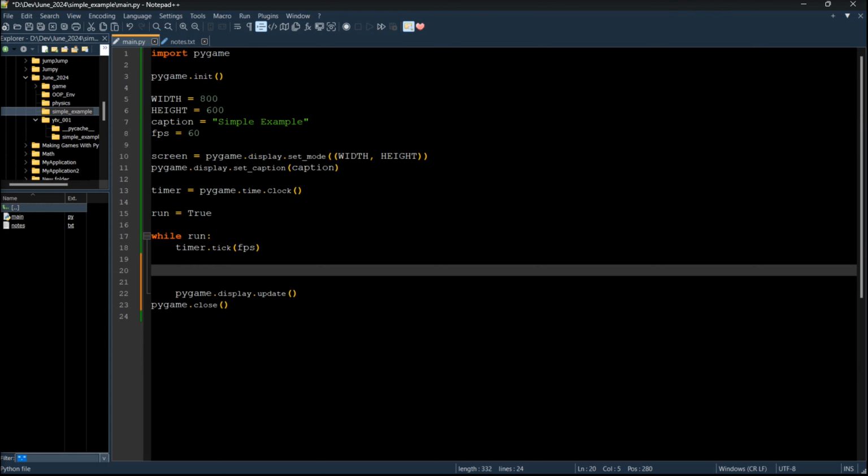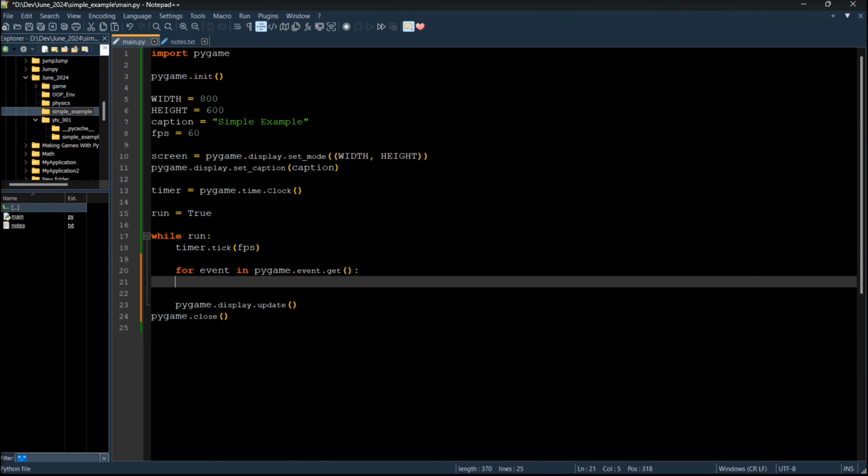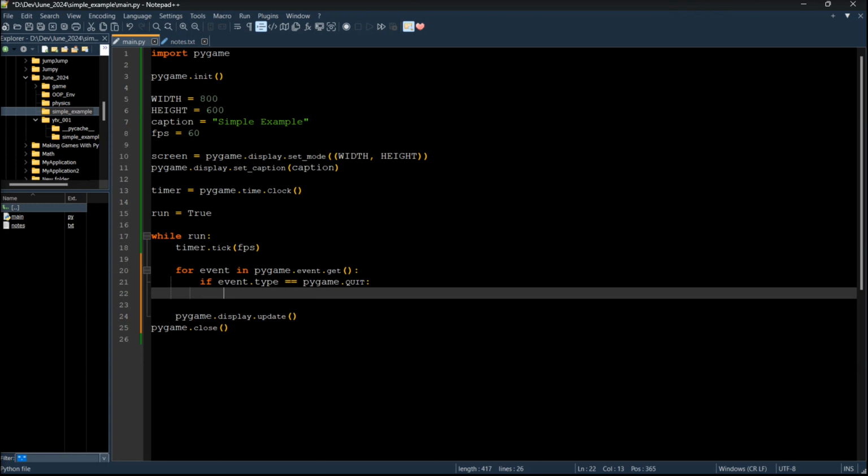And so it's just gonna be a simple for loop. So for event in pygame.event.get, if event.type == pygame.QUIT in all caps, run is equal to False.